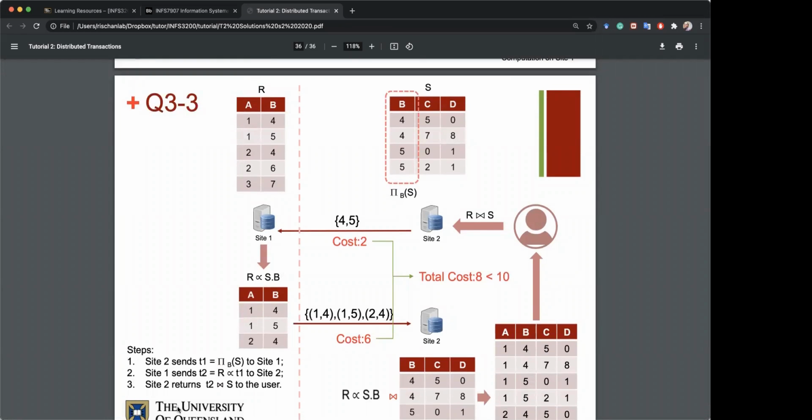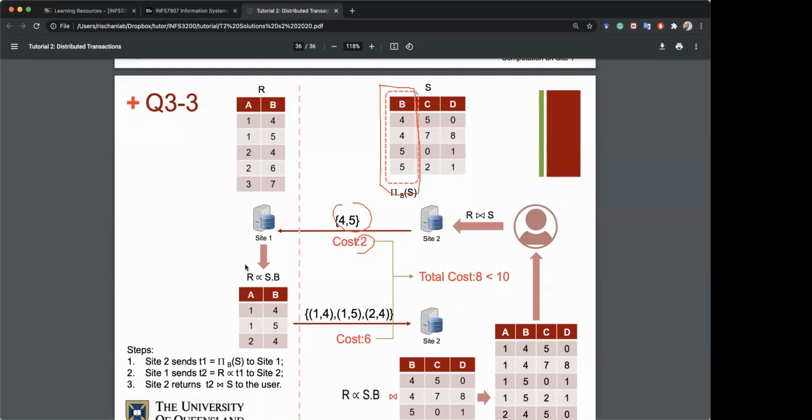This one is side 1, this one is side 2. The first thing we need to do, because we want to execute in side 2, is select these things as B. So we got 4 and 2. And then we send 4 and 2 to side 1. The cost is 2, right?